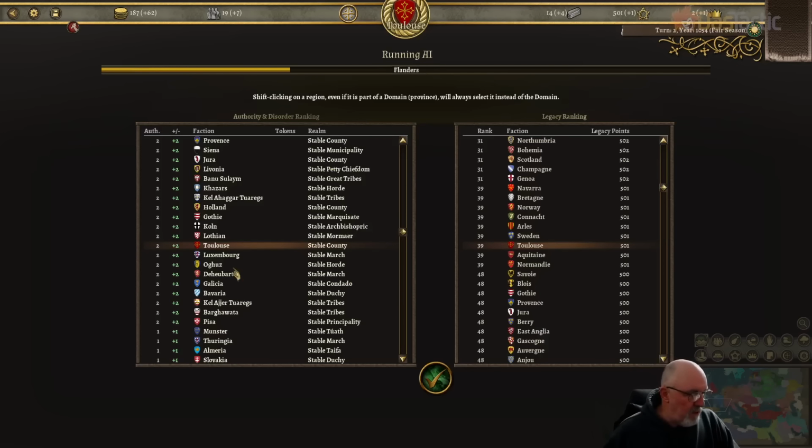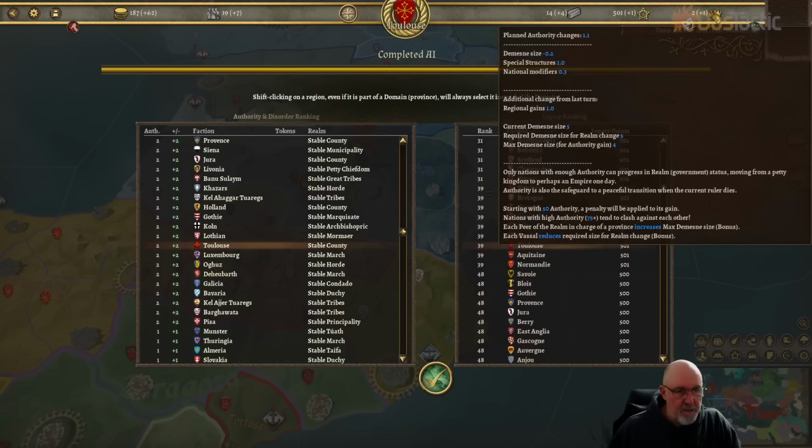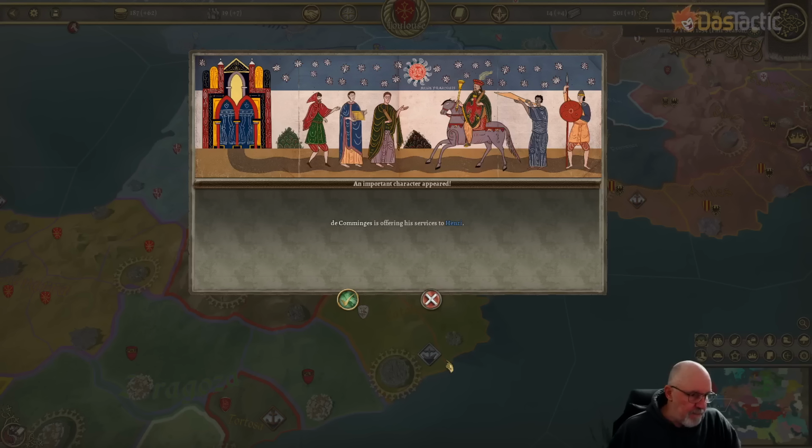This is important, but I won't go through how it then works. You've got authority, and you've got legacy. Legacy is your score in the game. You pretty much should ignore that, I would suggest. It really is just where you position, if you're going to win the game or not. But this is not really the focus while you're playing the game. You're probably more focused on just playing and enjoying what actually happens with the management of your kingdom, duchy, county, whatever it might be. Over through here is your authority. This is very important: you do need to maintain as much authority as you possibly can. So I'll just go and click on OK.